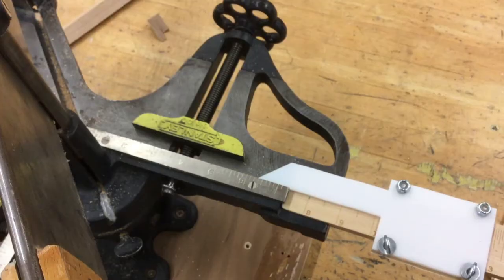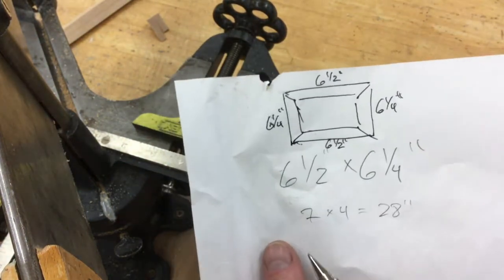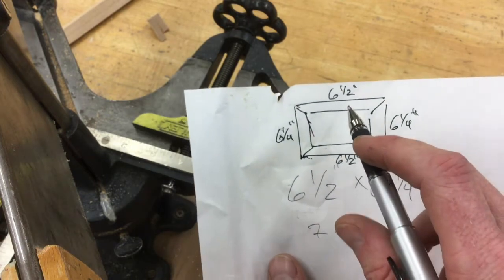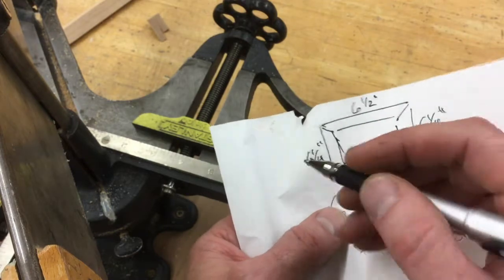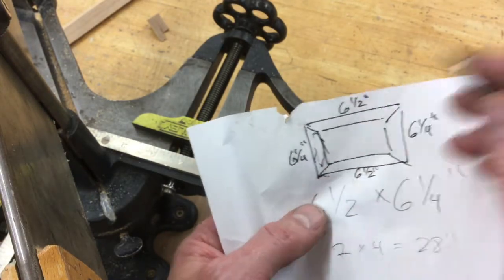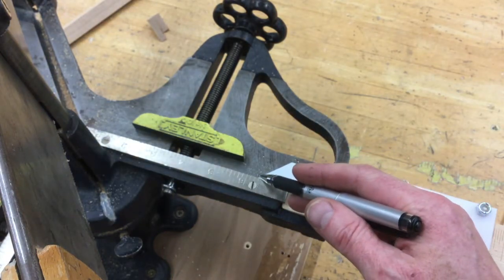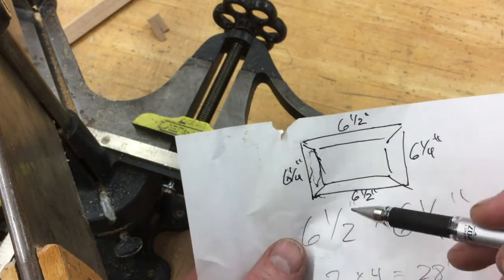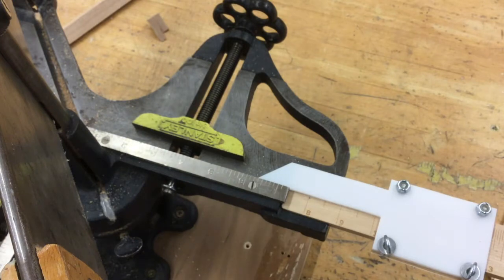All right, now I'm going to need to set this stop to the right amount. I've drawn out my frame here. Remember, it's 6.5 by 6.25. Just to picture it, I have labeled these. These dimensions are actually the inside part right here where the picture goes. And these are what I'm going to set the stop to right here, this white stop. So I'll cut these 6.5s first. I need two of them for the top and the bottom.